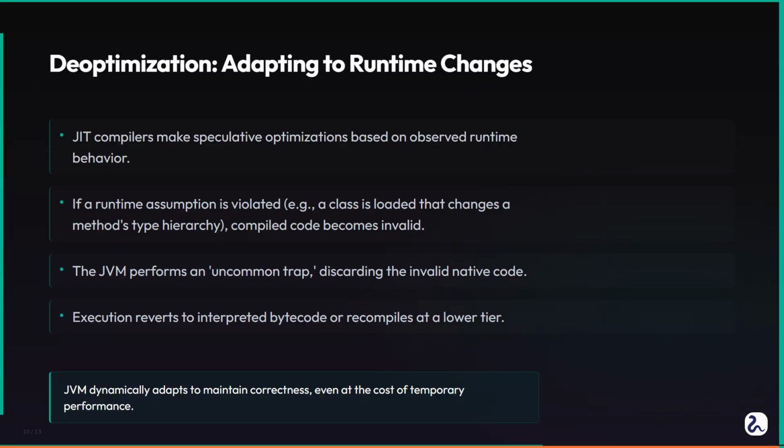Here is where it gets interesting. The JVM can de-optimize compiled code if an assumption it made during optimization is invalidated. This is a powerful safety mechanism. For example, if the JIT compiler inlined a method call, assuming that a particular virtual method always received an object of a specific class, say MySpecificClass, and then a new, different class, AnotherClass, appears at that call site, the original assumption is broken. The optimized native code is no longer valid.